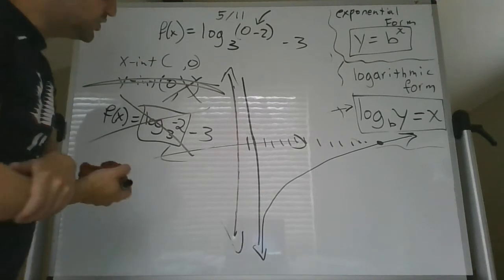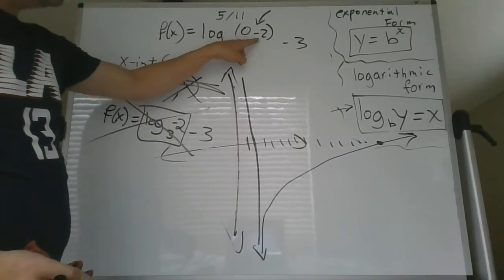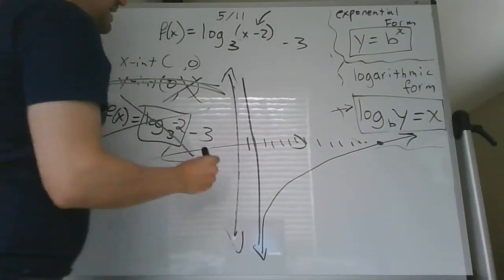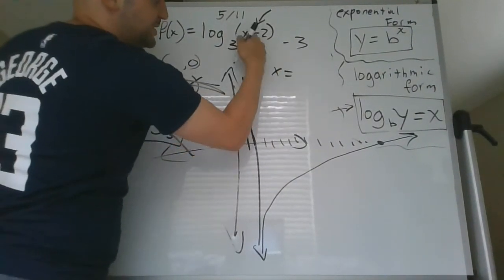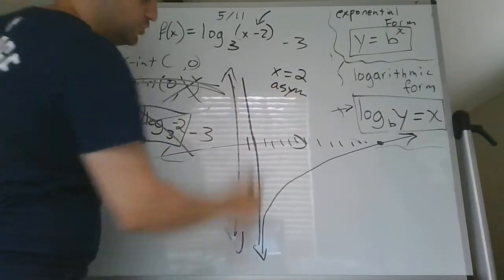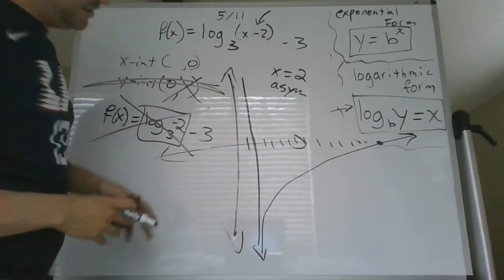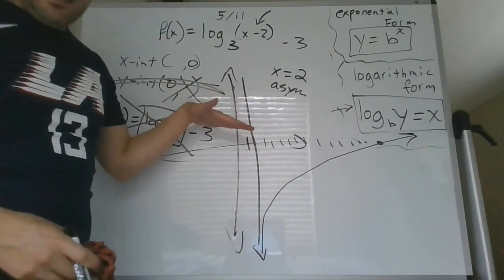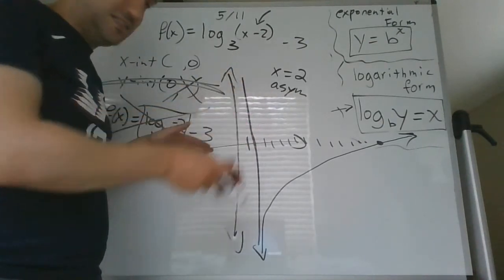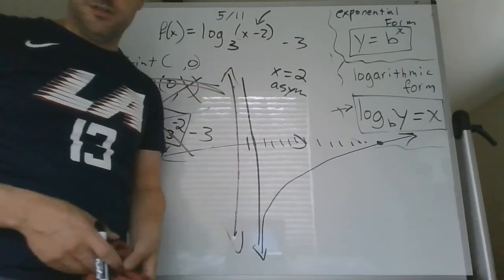So this is what an exponential graph looks like. We take this right here, it's the opposite of that, and our asymptote is going to be right there. The opposite of negative 2 is 2. That's our asymptote. You draw your asymptote, try to get an x and y intercept, and you draw. If you look at it, it's similar to an exponential graph, but it's just kind of flipped on its side because now the asymptote is a vertical asymptote, not a horizontal asymptote.